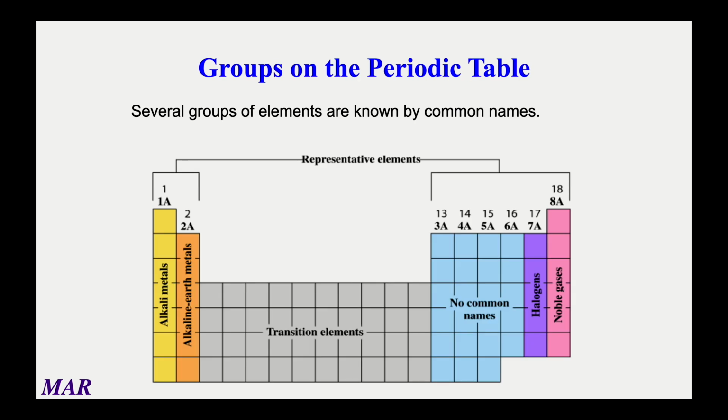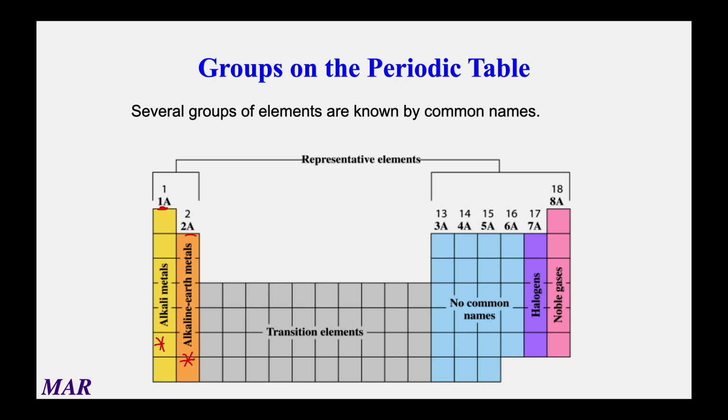Some of the periods, or some of the groups, have very specific and important names. And these four names, I kind of want you to know. We already talked about, just a second ago, alkaline earth metals are group 2A, and right next door are alkali metals, which is group 1A. So all the group 1A metals are alkali metals, and all the group 2A metals are alkaline earth metals. Sorry they sound so much alike. I didn't make the rules. I'm just the messenger. What are you going to do?